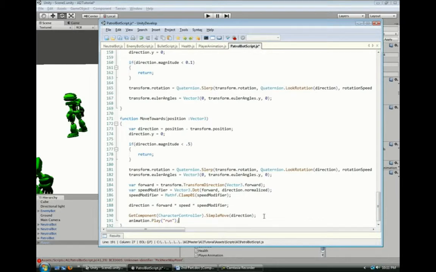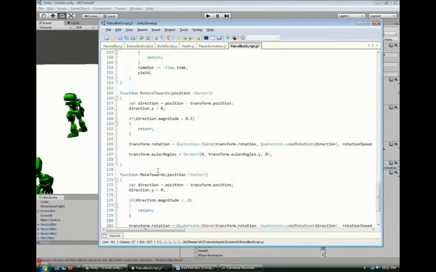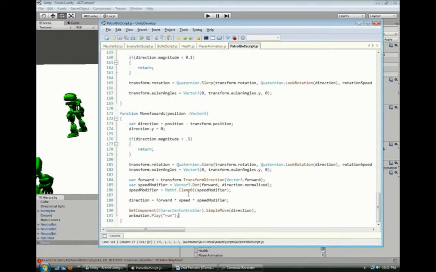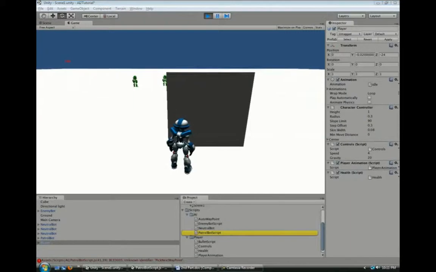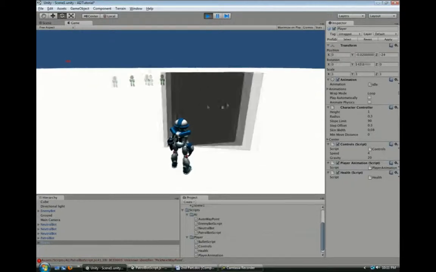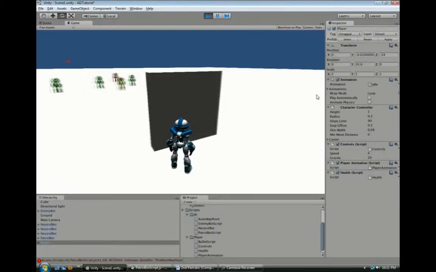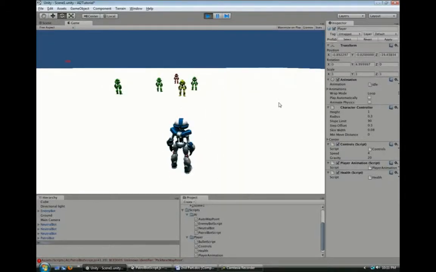Okay, that move function was a handful, wasn't it? But we can press Control S, save it, and let's see what he does. Alright, so now he doesn't have any waypoints to look at, so he's not patrolling at all. But if he sees us, in theory, he should be chasing us right now.